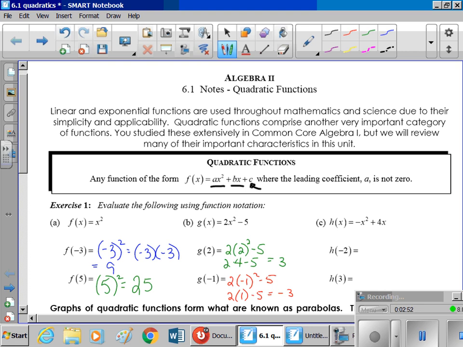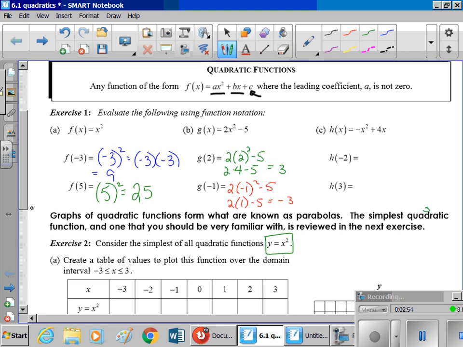Easy enough, I hope? Let's slide this up a little bit. So taking a look at h of negative 2, be careful of that extra negative that's right here. So negative 2 squared plus 4 times negative 2. Turns out now you can put this whole thing in your calculator. Don't feel like you have to do this in your head. So if you're the kind of person that gets confused once in a while with all those negative signs, use your calculator. Just make sure you're using negative signs and not subtraction signs. So this becomes negative 2 squared is positive 4, and then positive 4 times negative 2 is a minus 8. So this is negative 12.